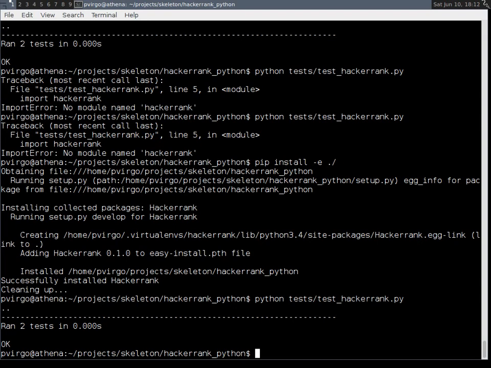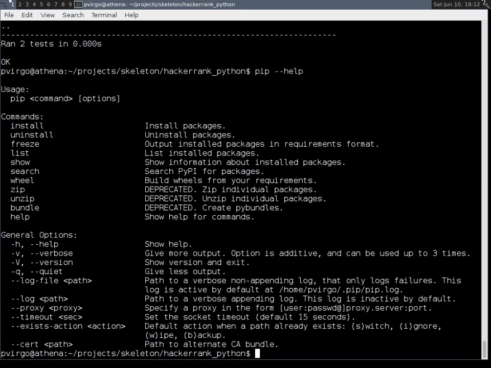The other thing that you might have noticed is that dash E right here. That dash E is there so that it tells pip to install the library in such a way that I'm expecting. Let's look at the help for that. It's telling pip to install it in such a way that while I'm developing it, if I make changes, it's going to catch those changes every time I run it, rather than installing a static version as if it was a finished product and then keeping it the same way.